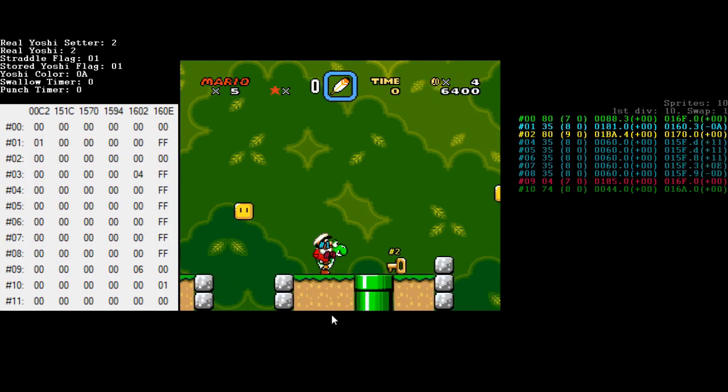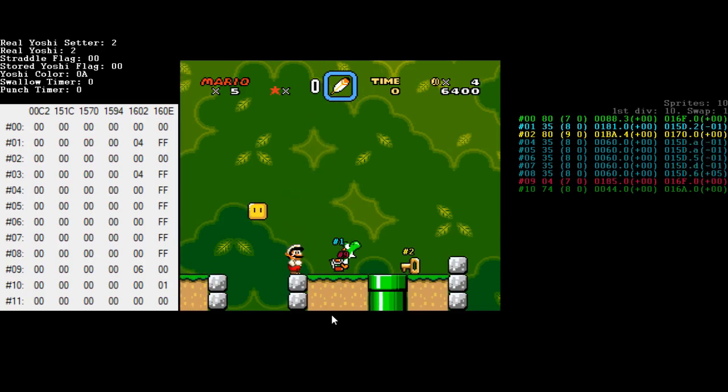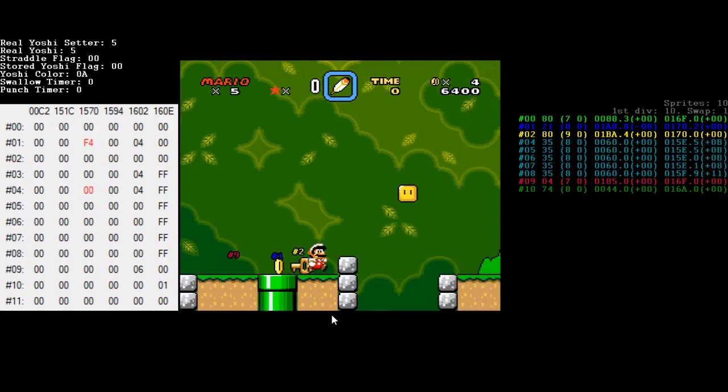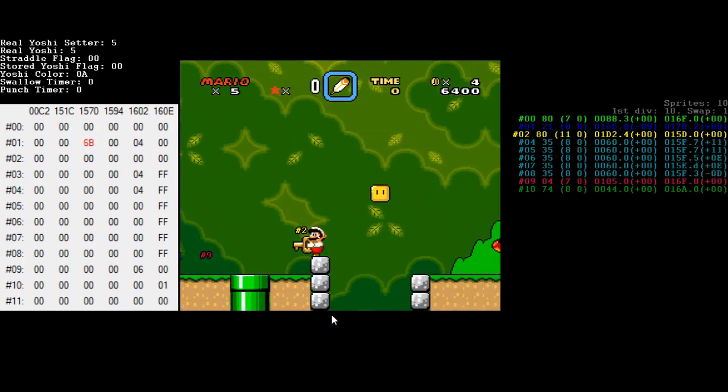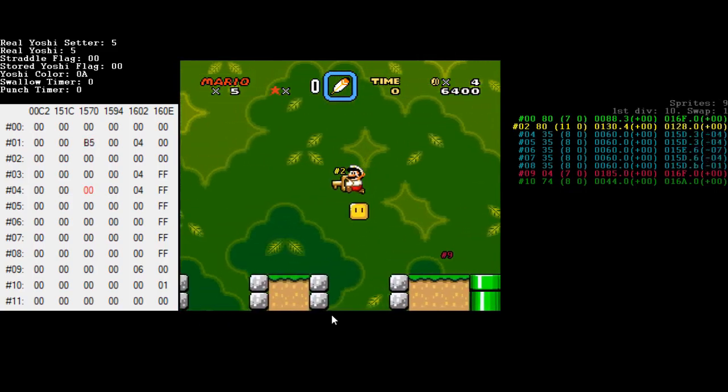So if we Yoshify the coin, you can see, if I throw a fireball at Yoshi, he turns into a coin, and you can see the coin looks kind of glitchy because it's being Yoshified for 2 frames, and then it turns back to normal. So we can burn Yoshi, which is pretty cool, but because we can Yoshify the coin, we can transfer, well, again, it's not really transferring, but we can set some values.